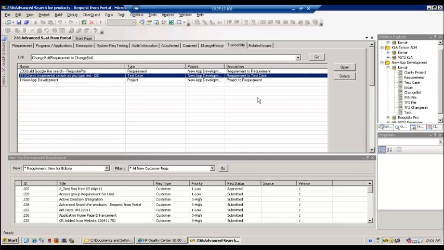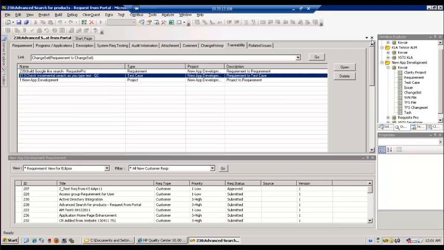Now, if you are just a Visual Studio user not using TFS, then you can use this Omnibus Explorer to see the artifacts coming from different tools. But if you are using TFS, we also have integration with TFS.